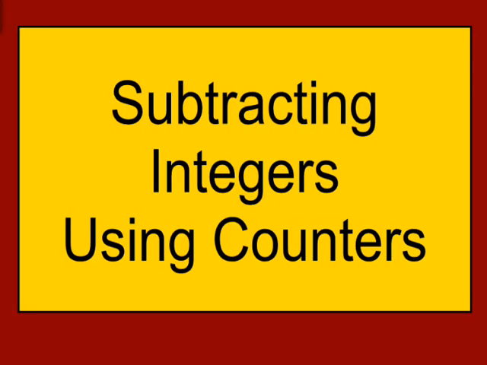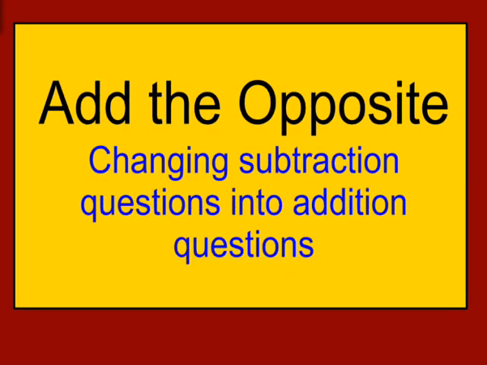In the adding integers video, I used counters to show addition. It's just not really a practical method when you're subtracting integers, and it can be a tad bit confusing, so I'm not even going to use counters in this video to show subtracting integers. We're going to go right into the preferred method in my class, which is to add the opposite. We're going to change all of the subtraction questions into addition, because it's much easier to add integers than it is to subtract them.